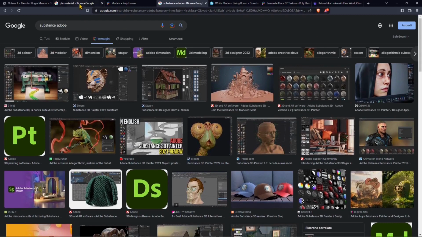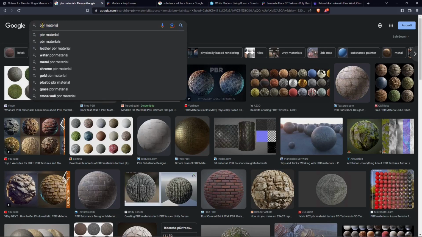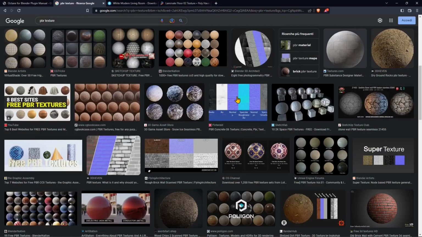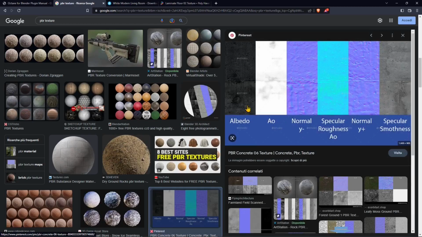But we are also going to see many effects, many things that we can do in Octane for Blender. These are all PBR materials and textures. PBR materials contain PBR textures, and we will continue to talk about this in this video. We already started, but we're going to focus a little bit more, and also on how we can create nodes. We saw which are the most important, which are the albedo, also called the diffuse, and normals and bumps that create 3D superficial effects.